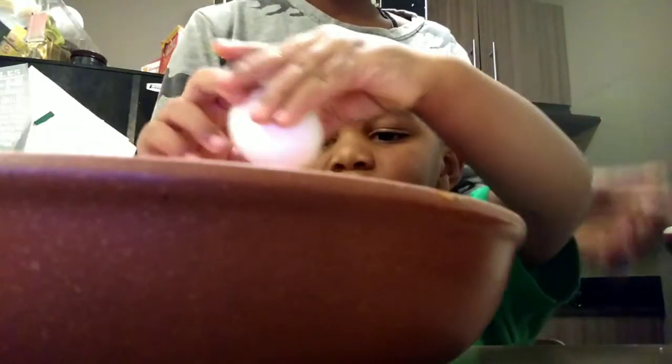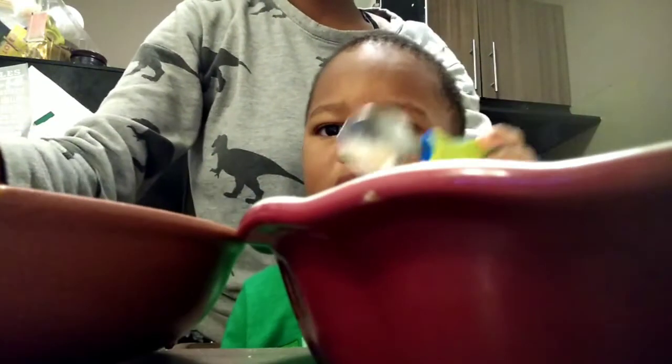Do it on the table. Now break it in here. Oh, you got shell in there too. You gotta take the shell out and then put the egg in there. Those are big shells. Wait, don't stir yet because I gotta get the shells out. Okay, you can pour your eggs into your thing here — pour that in. Yes, pour it in! Say booyah!